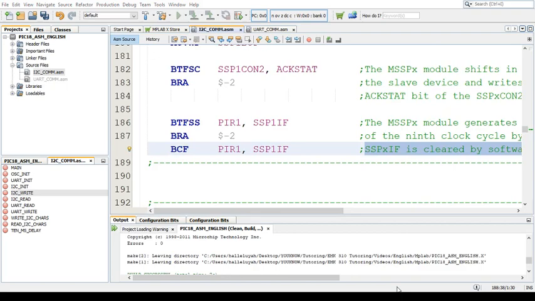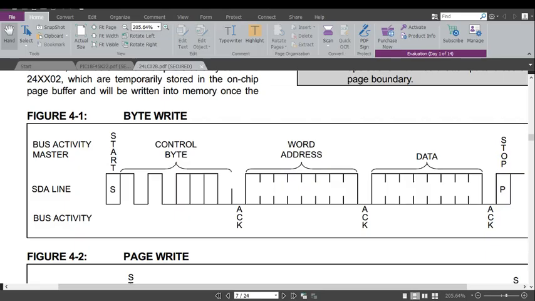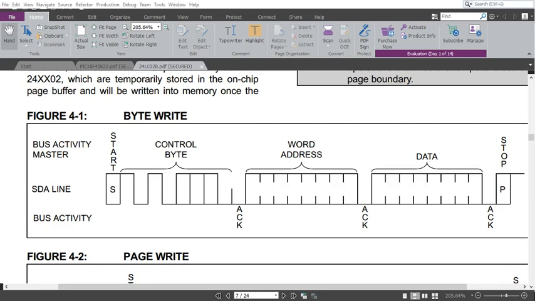Next, according to the datasheet, we have to send the word address. The word address is essentially the address we want to write to in the EEPROM. Let me go back to the code. To write the address to the EEPROM, we literally move the address we want into the SSP1BUF register.